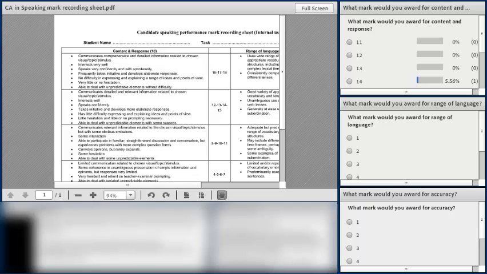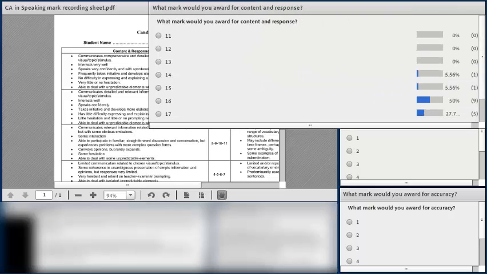If you could enlarge that. This candidate, I think most people have, no, we're not going to have, are we having an enlarged poll, Mel? Most people, from what I can see, have put this in the top band. 16, we've got 9 on, there we are, thank you, thanks. We've got 9 on 16, 5 on 17 and 2 on 18.